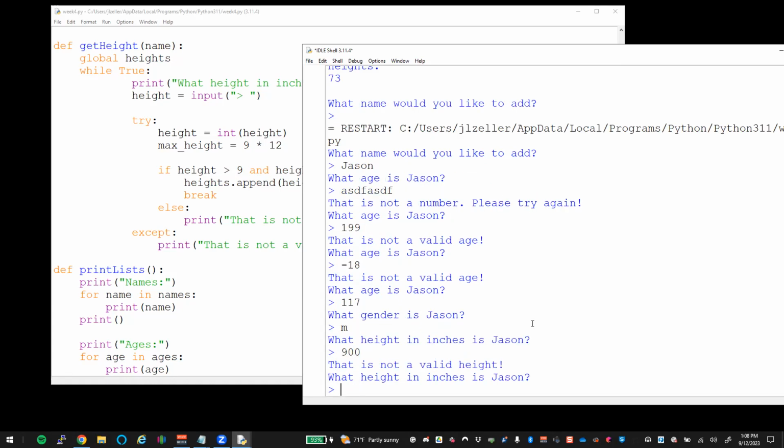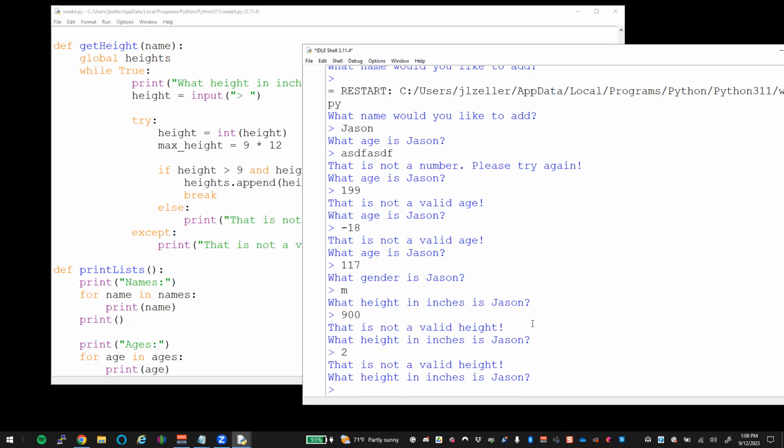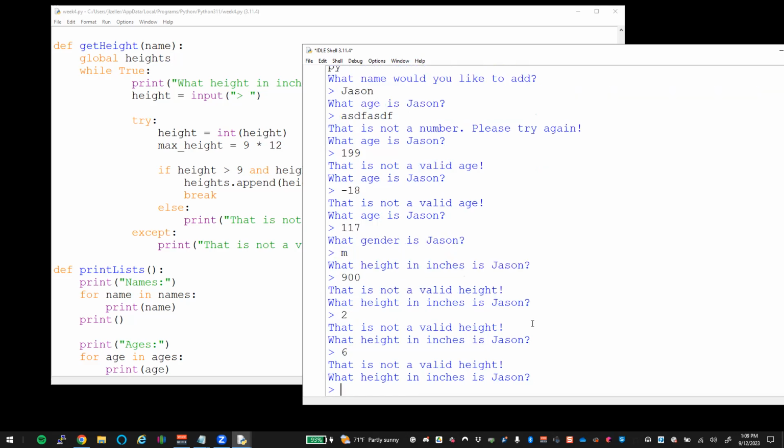It's not a valid height. I want to be 2 inches tall. Not a valid height. All right. This also keeps people from typing in something like 6, thinking that they're typing in 6 foot. Does that make sense? Because we're asking specifically for inches. And as long as our value is higher than anybody that would type in 9 foot tall, then we should be fine. Okay.